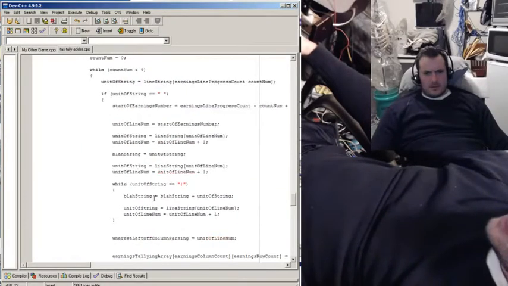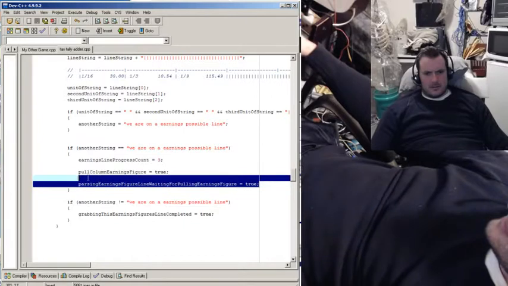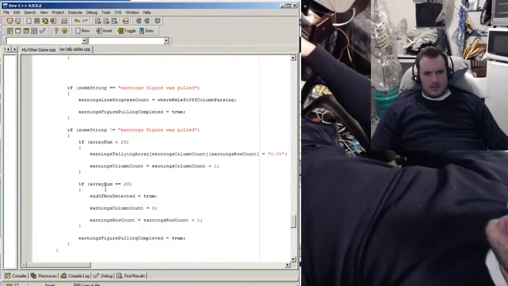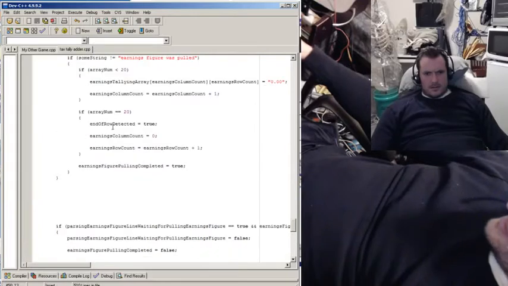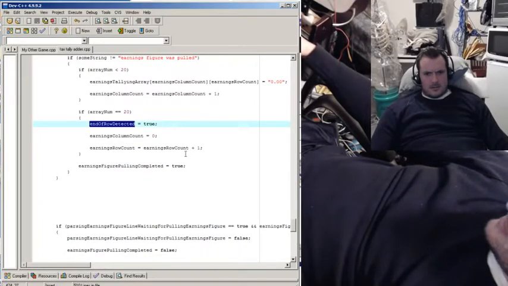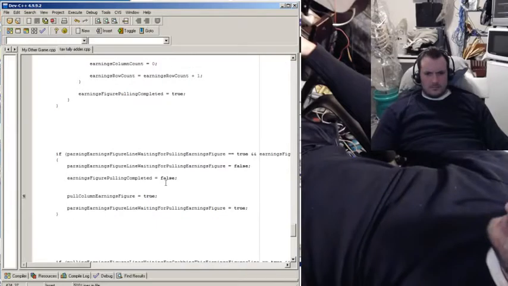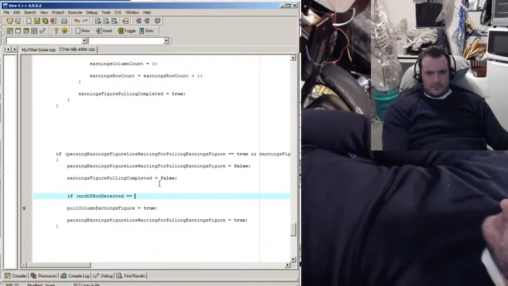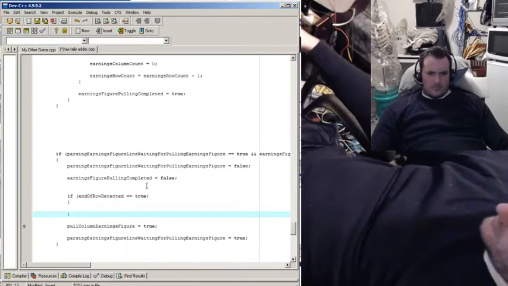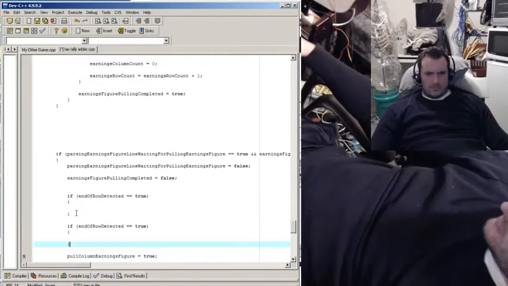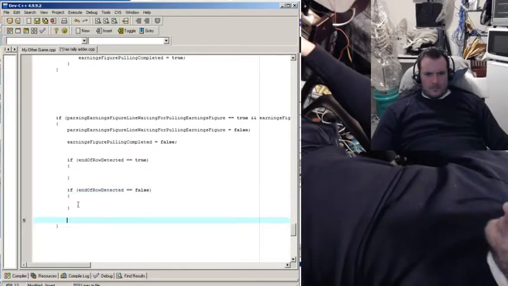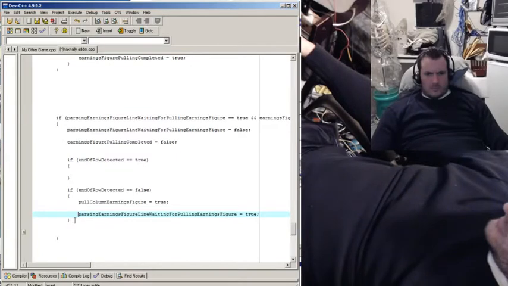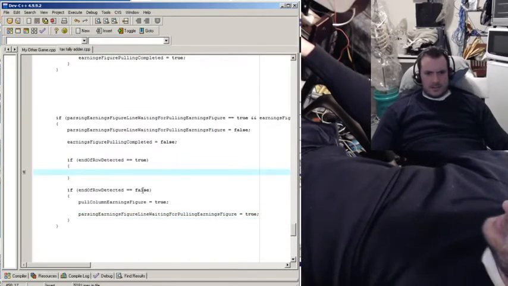Okay, so we're ready to call this then. Unless we hit the end of a row. In which case we handle it differently. Okay, end of row detected.